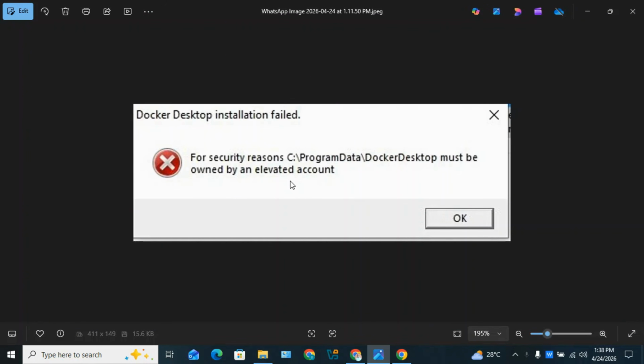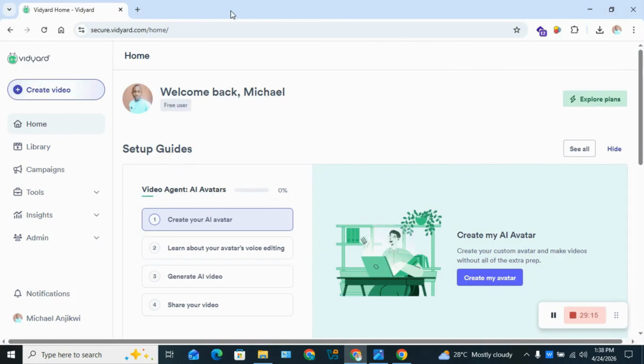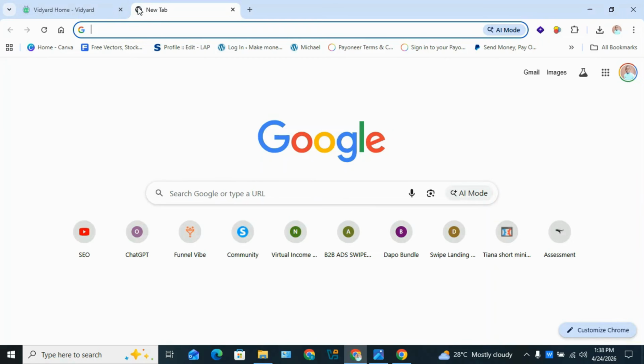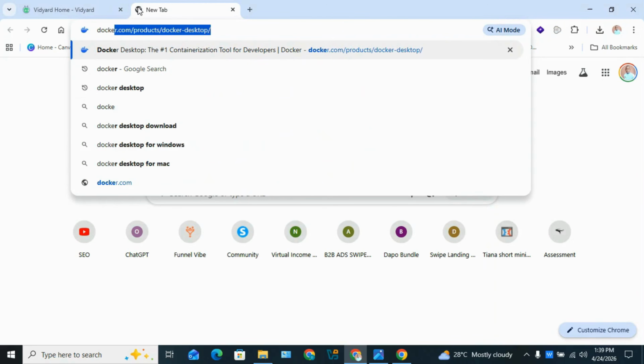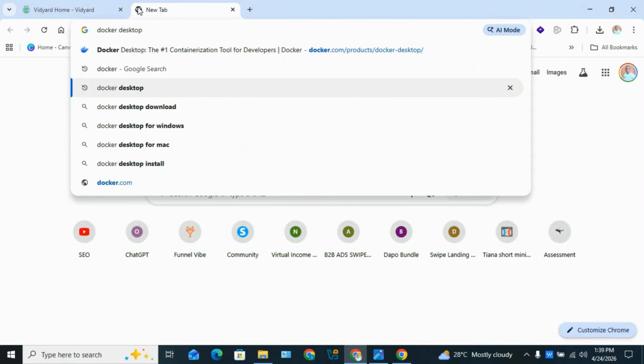I will be explaining how to fix that so that you can get Docker Desktop up and running on your Windows PC. So first, let's head over to the Docker website where we are going to download the Docker software.